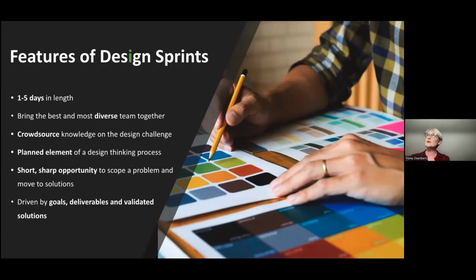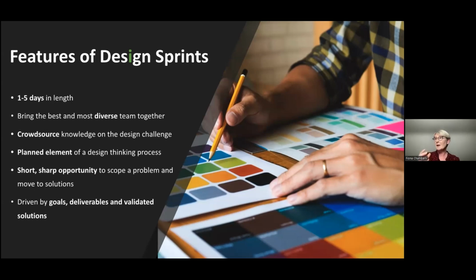So typically, according to Jake Knapp, he tells us we have to do it typically up to 5 days, but it can be shorter, as I've just said. When you're doing it, you bring your most diverse team together as fast as you can. You have to be able to crowdsource the best knowledge in relation to your innovation that you possibly can. So you need the best knowledge available to you, whether that's through a desk study or an expert that will come and talk to you. I don't care how you do it, but your shortest phase, the problem phase in design sprints, is critical to actually have that knowledge at your fingertips, okay?